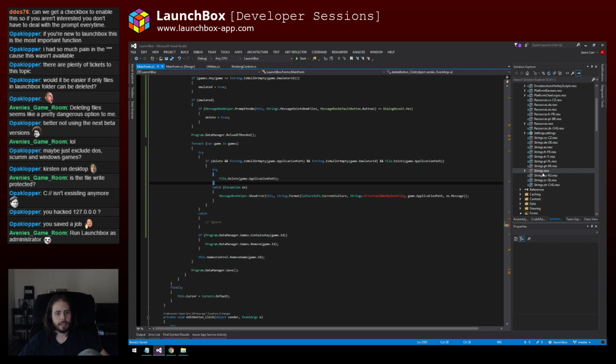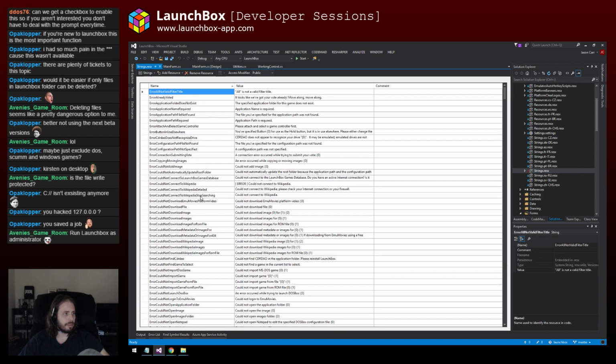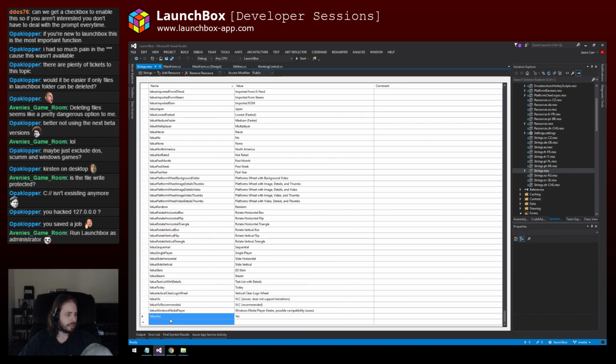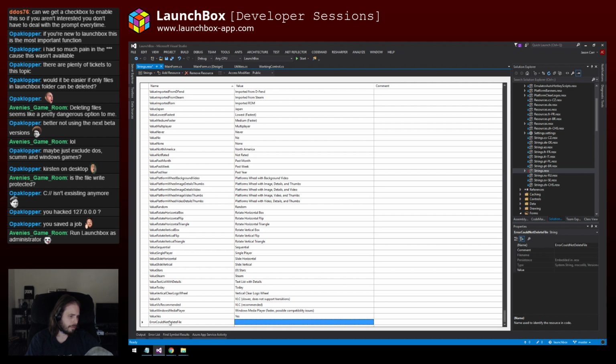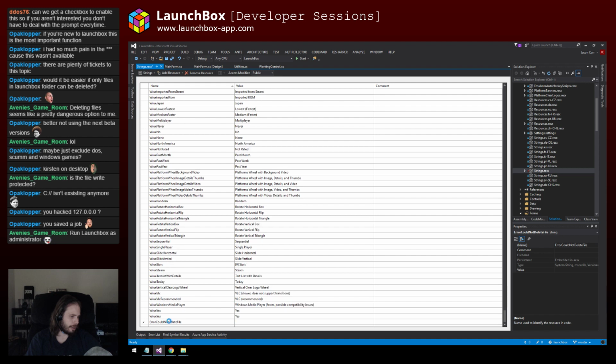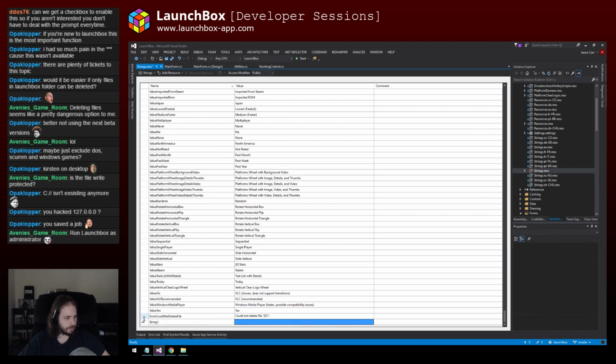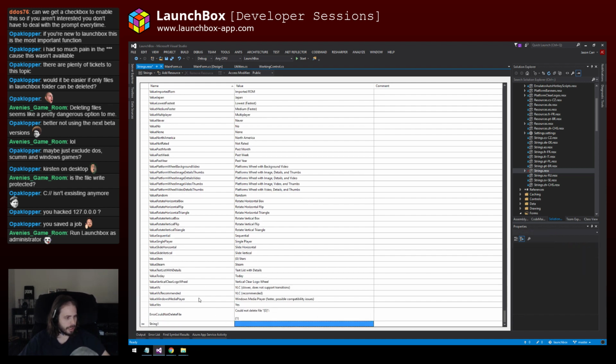All right, did the string in there. Error could not delete file. Could not delete file, quotes, that's where the file name is going to go. We'll do colon, and then the error message goes on the bottom. There it is.